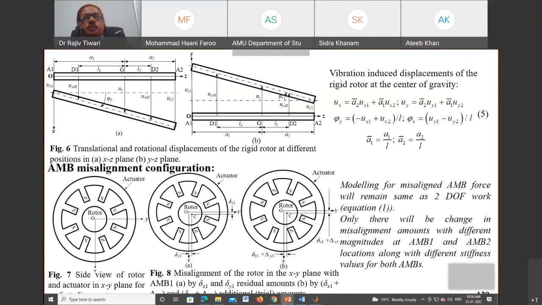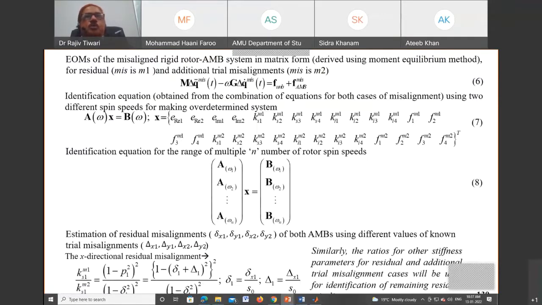So here we use the mathematical model of the 2 degree of freedom system, and you can see here the rotor and the AMB are perfectly aligned. Here there's some misalignment, and then we gave additional misalignment, and the information of these two we used to get the original misalignment of the system. So all the mathematics is there, in which we obtain not only the unbalance, eccentricity and bearing parameters, even the misalignment level, all those critical parameters, we put them in a regression form.